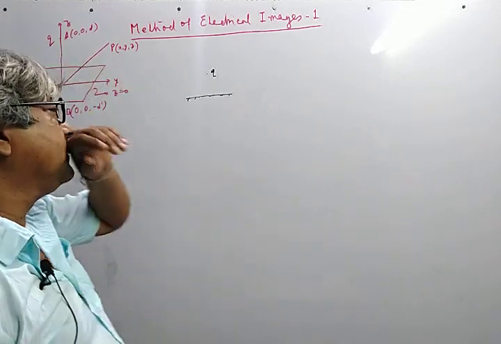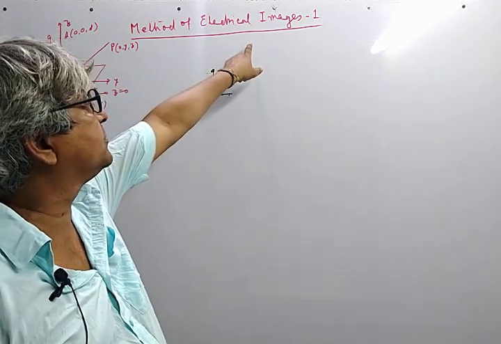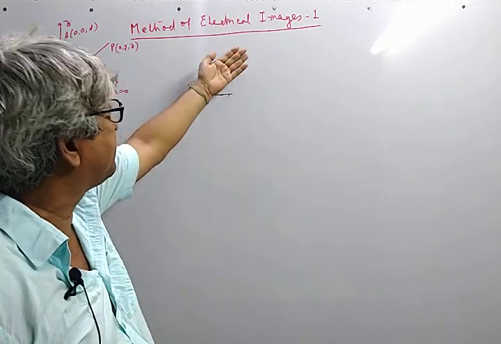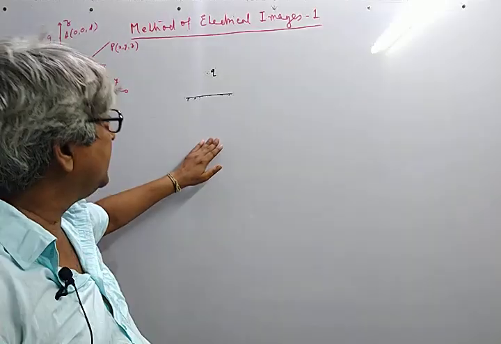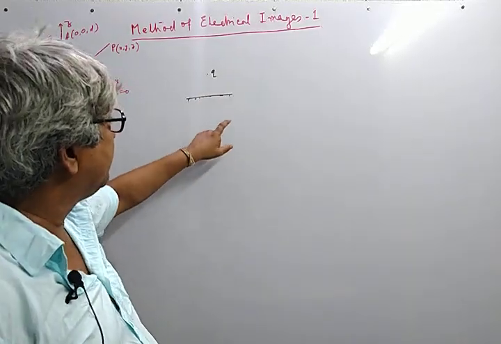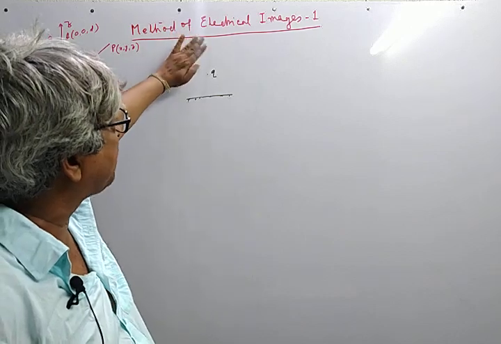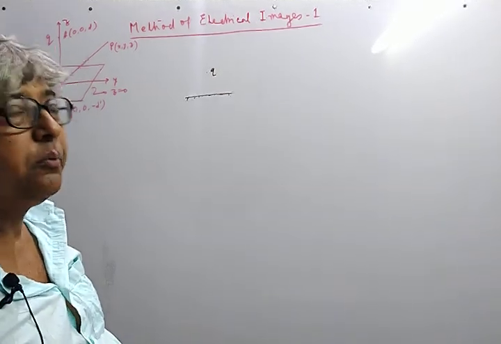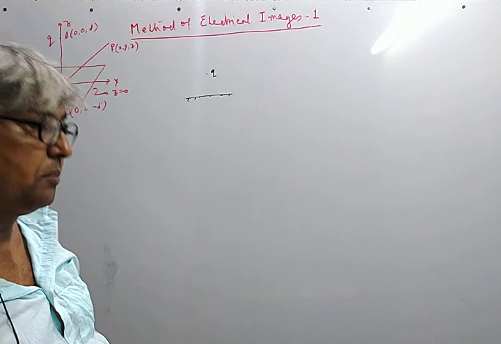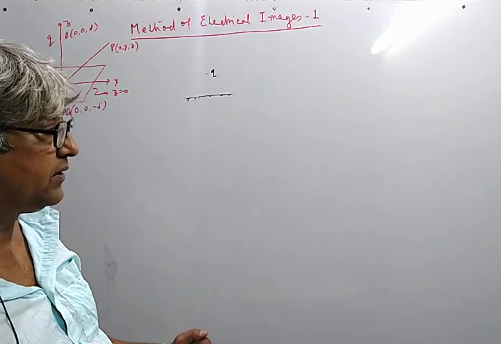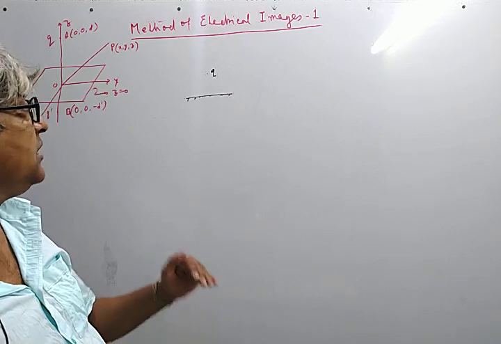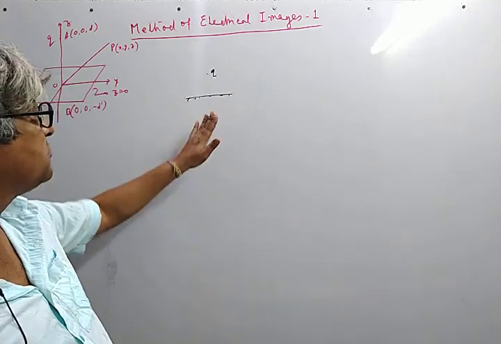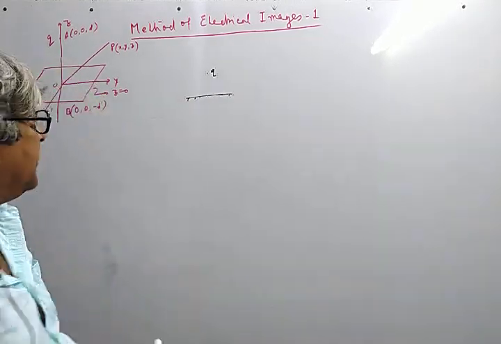The basic principle is that if you want to find out potential in this region, this is the separating surface, then the image charge should be placed on the other side of the surface. And if one wants to find out the potential or field in this region, then the image charge should be placed in that region. So we define image charge as a single charge or a set of point charges, which placed on one side of the surface produces the same potential or field on the other side as produced by the actual electrification of the material.